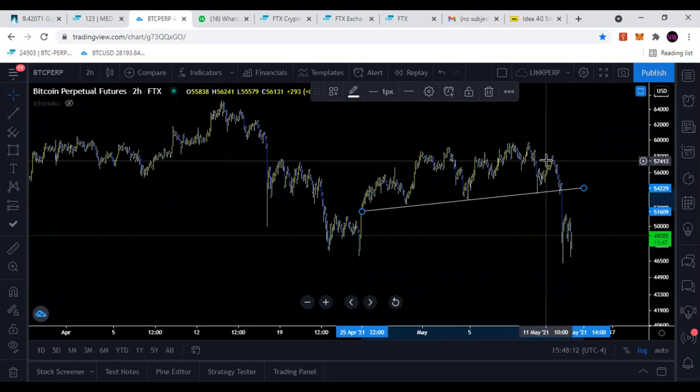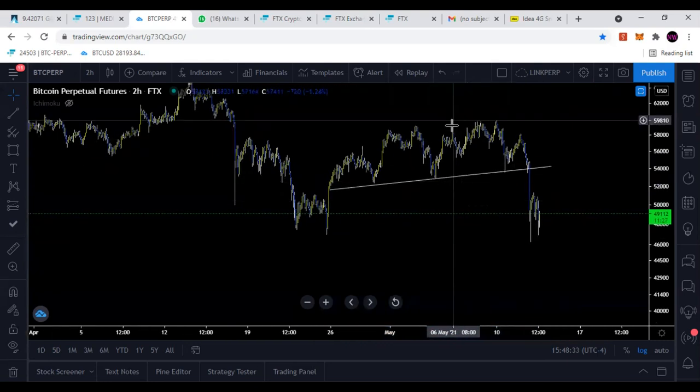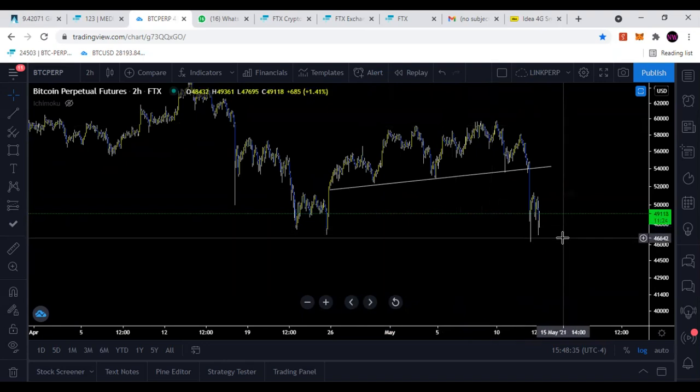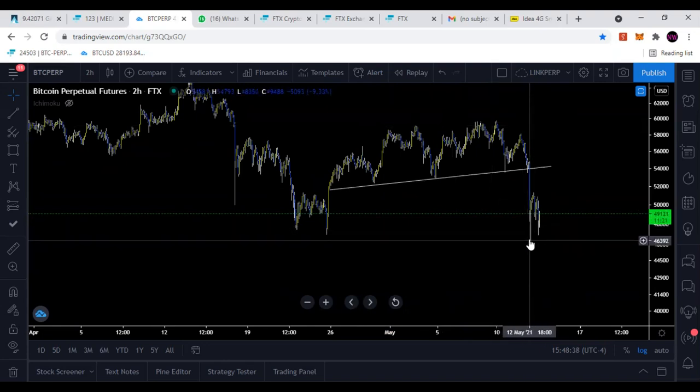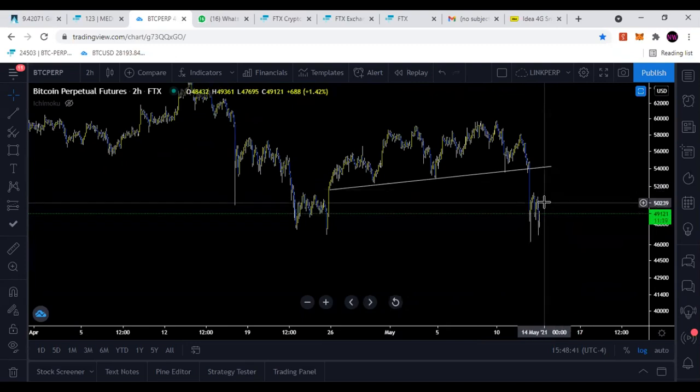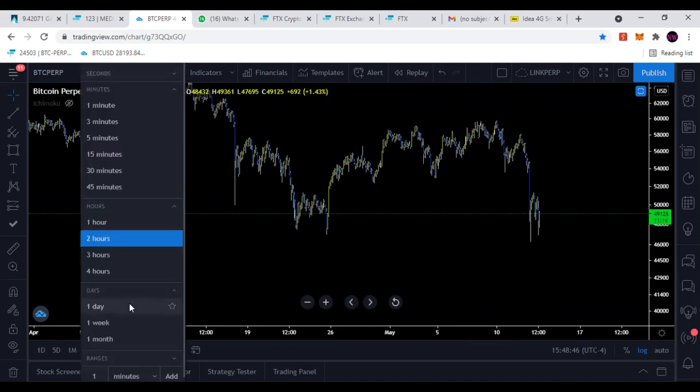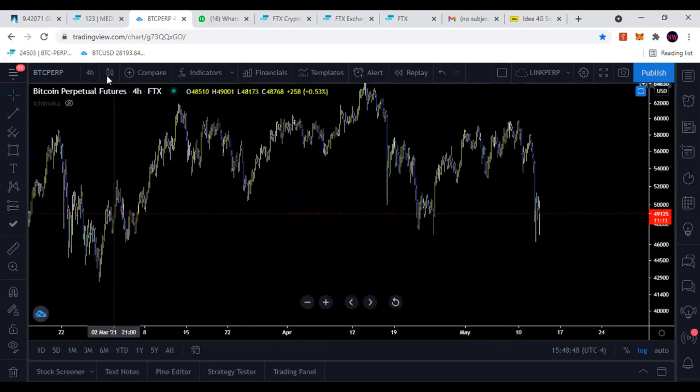A complex head and shoulder chart pattern is a chart pattern that would either have two different left shoulders and two different right shoulders and one head, or two different heads and one single left and right shoulder. So we had this and we measured that take profit level to the downside. We got that profit to the downside and it closed. So now why I'm showing you guys this is because of what is building up on the daily time frame.